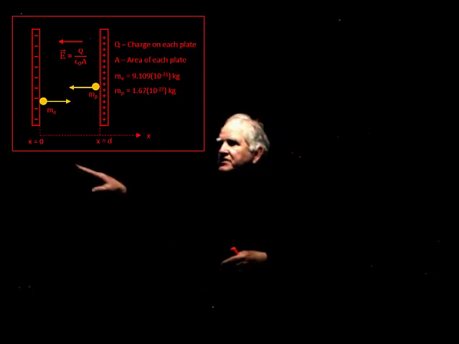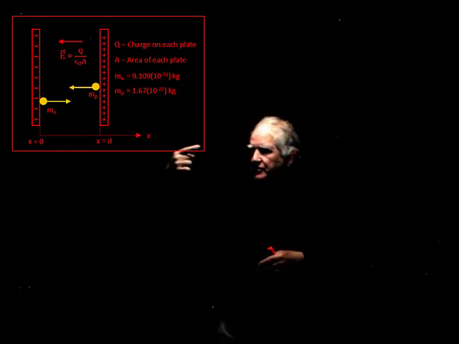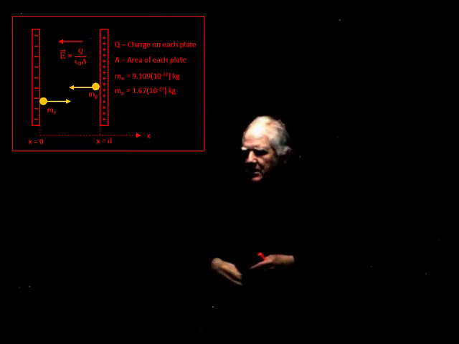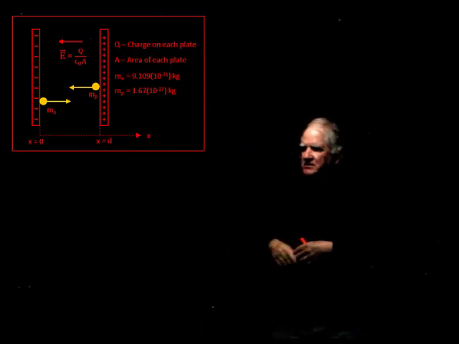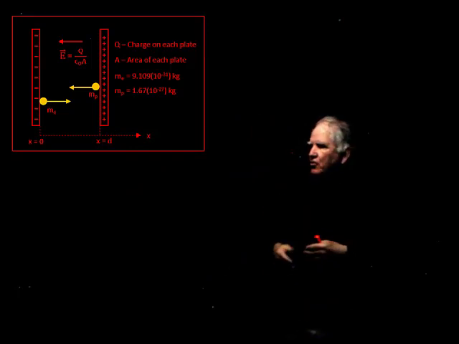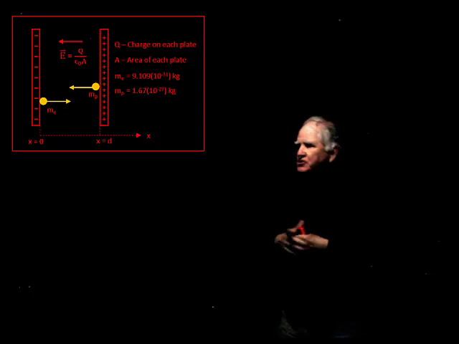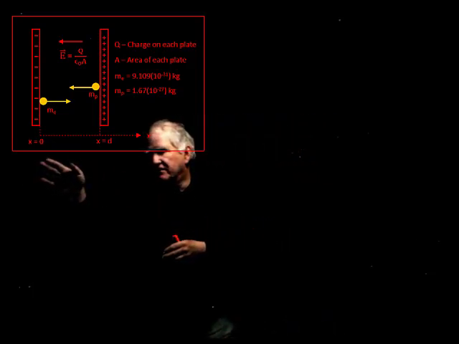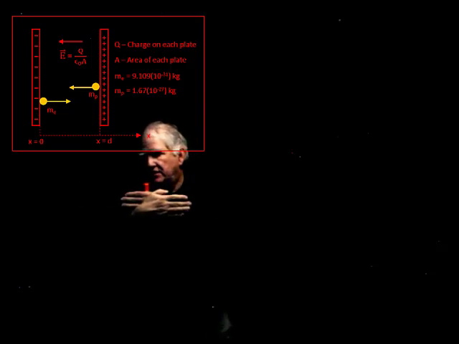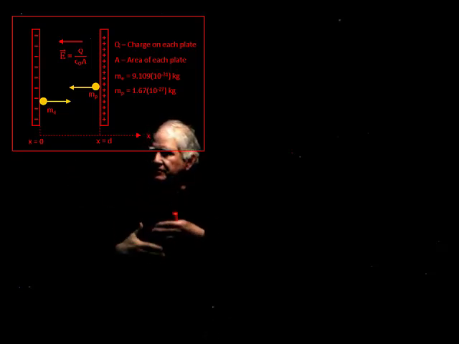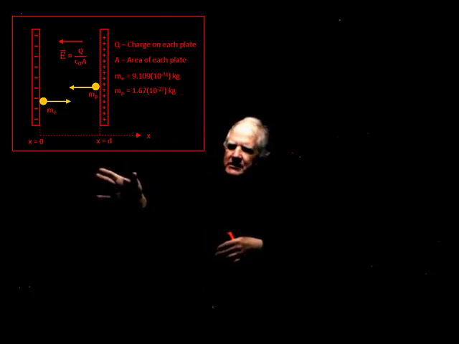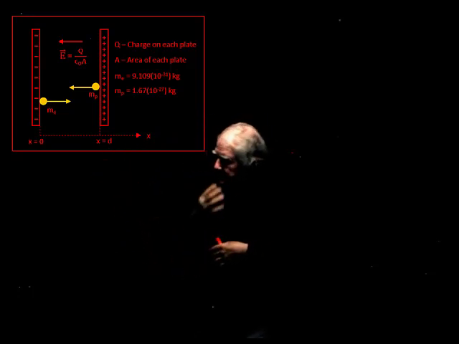All right, so in this case, we've got an electron that's going to be released from the negative plate. A proton is going to be released from the positive plate, and they're going to rush across simultaneously. The question is, where is the electron in terms of distance from this negative plate when the two cross? And the answer, you can sort of see the answer to first order right off, because the answer lies in the masses of each of these two.